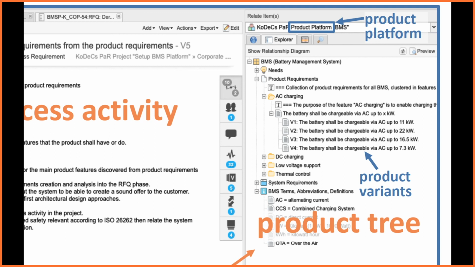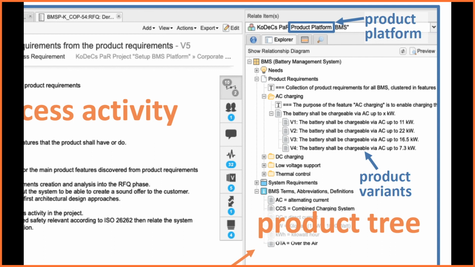For example, we see that the battery shall be chargeable via AC up to X kilowatt, which may be 11, 22, 16.5. This can be done like we did here with alternate requirements, and maybe in another tool, or when you want, you can also do it with a parameter for this requirement, so that in the project you only set the parameter like 11.